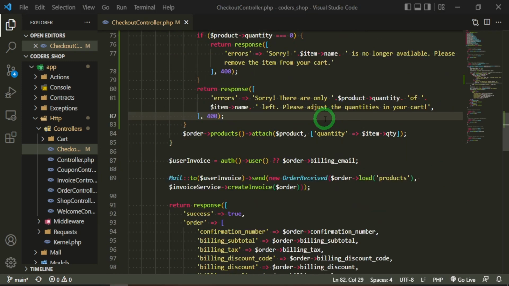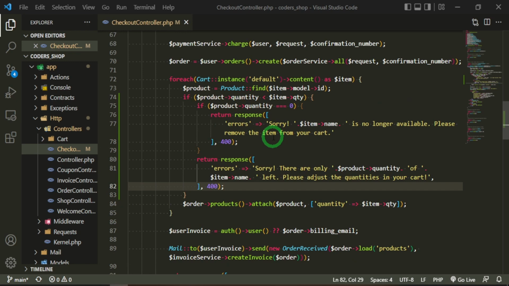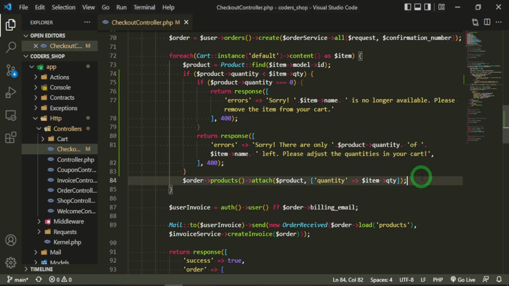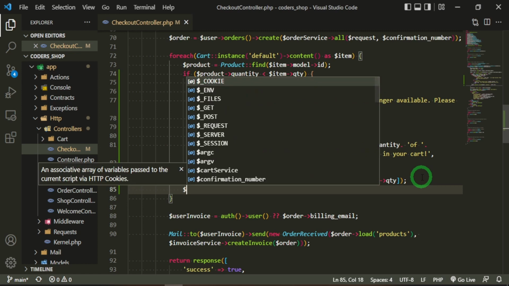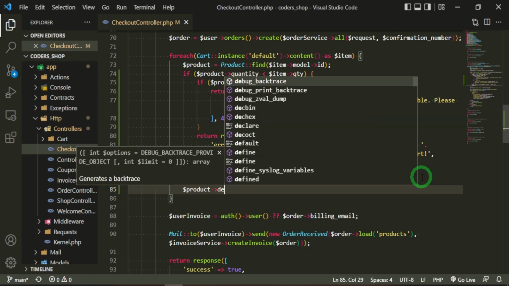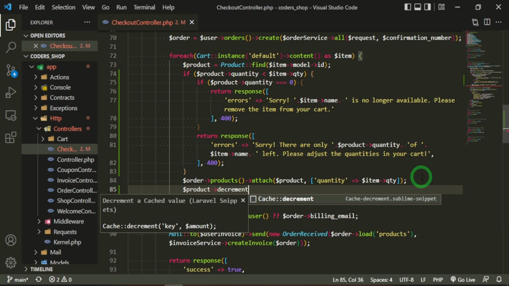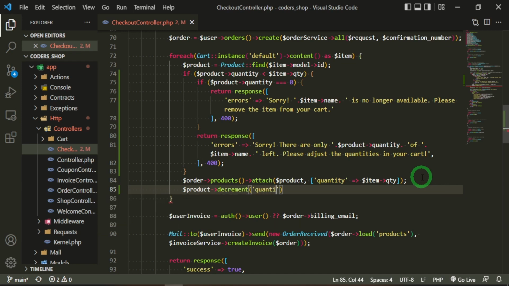So now we can continue on. If none of that happens and we are able to add this item to our cart, then we want to attach the product quantity to the item quantity for the order products table. And then the product, we want to decrement the quantity by the item quantity.